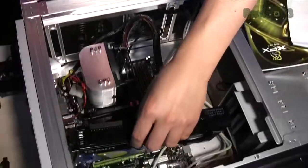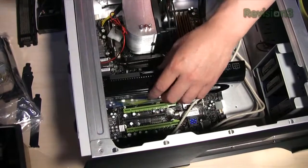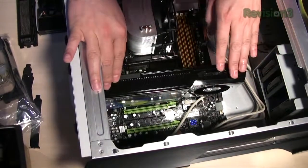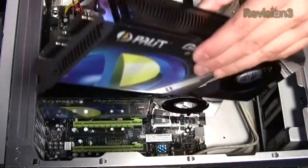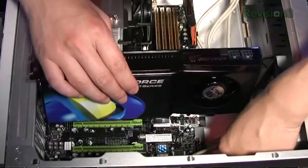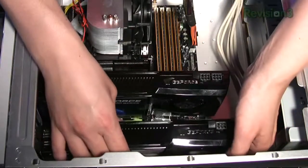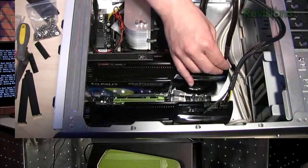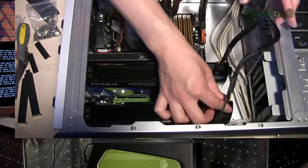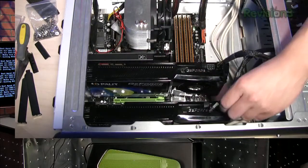All we had left to do was the video cards. These two GTX 260s are huge — they take up two slots individually, so I had to pull out four of the back plates to accommodate them. Each one takes a six-pin PCI Express power connector, so I had to run two PCI Express power leads out to the video cards. The two 260s consume an amazing amount of power — I believe it can light a small town for a couple of weeks. Hence the 1,000-watt power supply.